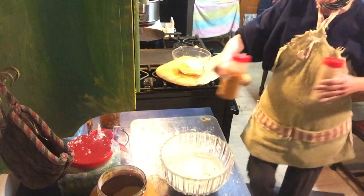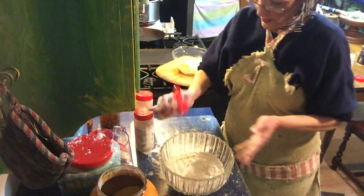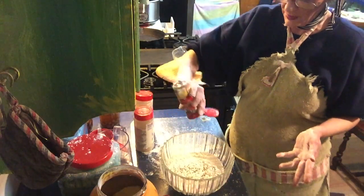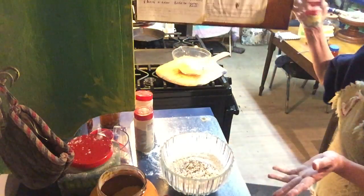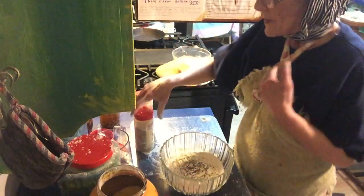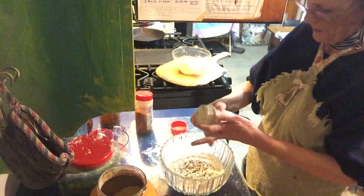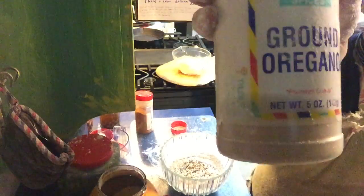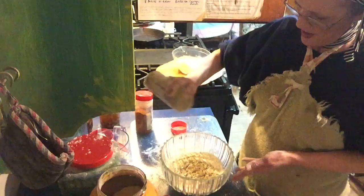So now we're going to take these spices that I just put in the oil, and we're going to put a little basil in there. And I just shake a little. I don't put a whole lot. Okay? And you don't have to do any of these spices if you don't want to. This is how Granny does it. Just a couple little shakes of that.